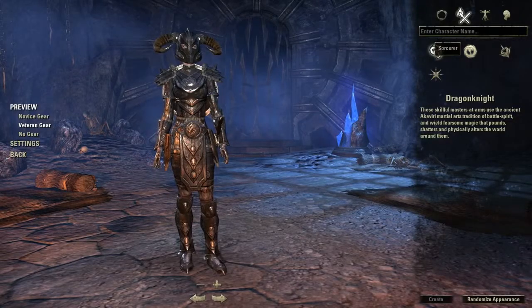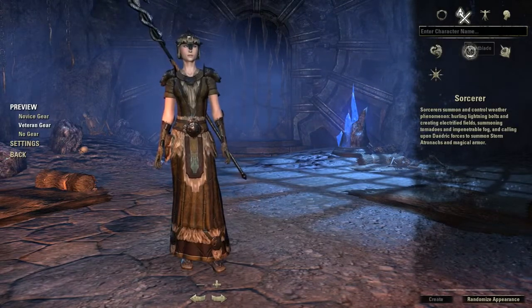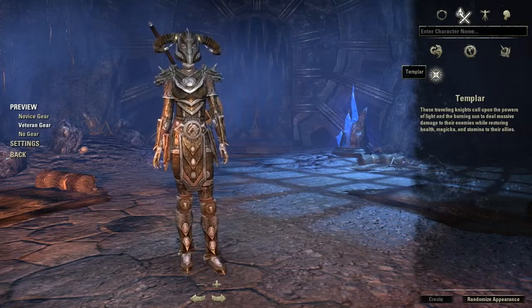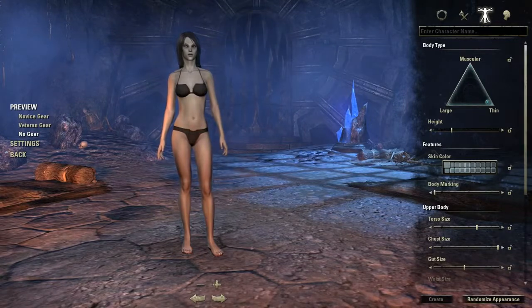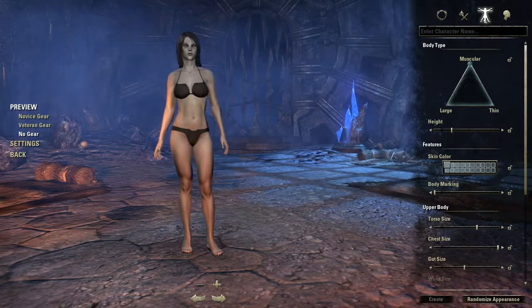There are 4 classes available at this time, the first one being the Dragon Knight, then the Sorcerer, then a Nightblade, and last being the Templar. So as for customization within Elder Scrolls Online, it is quite intense. You can literally create the character that you want.